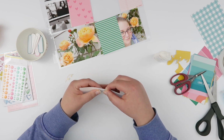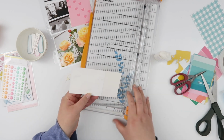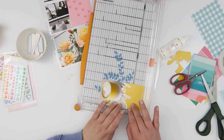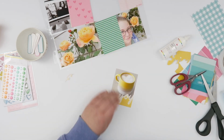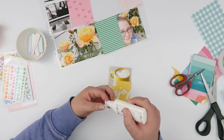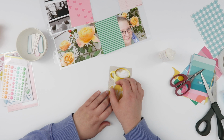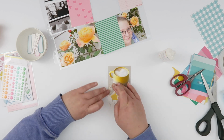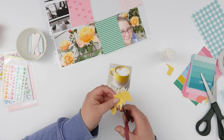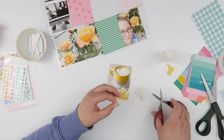I did use some smart glue from scrapbook.com so I could get all of those little pieces all joined onto my photo, which, to be fair, it glues really easily. And then I just retrimmed all of that piece back down to 3x4. Now the little side of the E was not attached to the rest of that, so I kept the bit that I had cut off so that I could make sure that I got that right back in the exact same place.